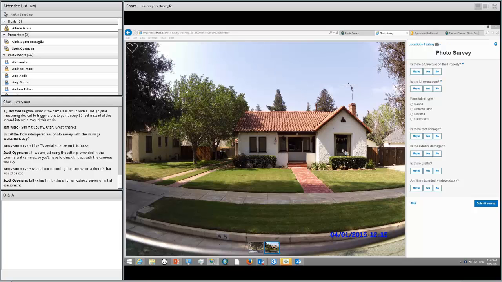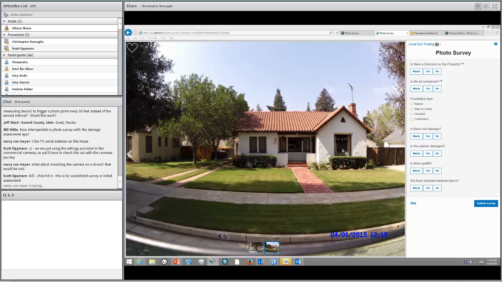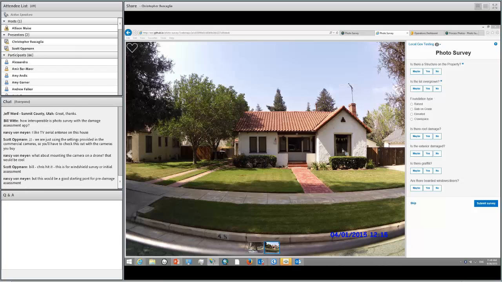Yeah, and I think that one of the interesting things with the dashboard, and I thought about this, is identifying hotspots within a city or a county even. It could be damage, but it could also be just general blight in certain areas. And quickly with this app, if you randomize the surveys, you can start to get a really good understanding and idea of where areas might be more affected than others and send people into the field with Collector, like Scott was saying, to go and do a more thorough investigation or survey.